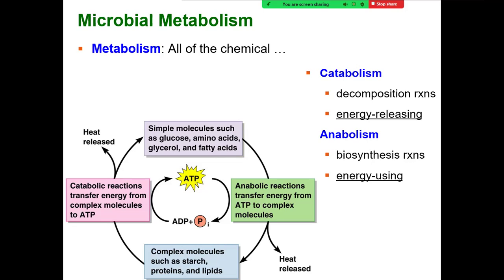Some of that energy given off when you digest starch into glucose can be used to generate ATP. But realize that human cells are really lousy at doing that, meaning there's only two chemical reactions that humans and generally animals can perform to make ATP. So there's only two of the catabolic reactions, and that is fermentation and aerobic respiration. The only two ways that human cells as well as animal cells can make ATP.